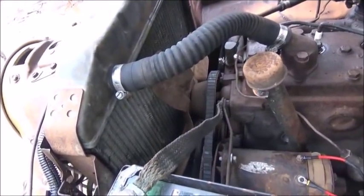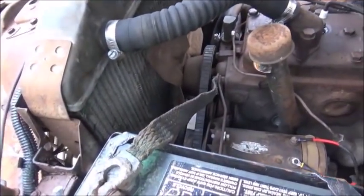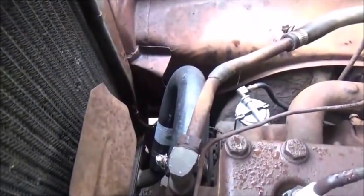He's what he's working on. But new belt, got new hoses on top and bottom. Got our Australian made hose on that side.